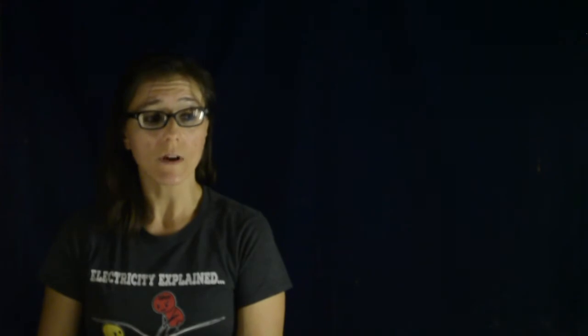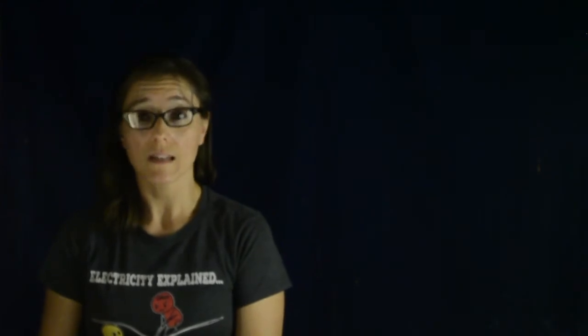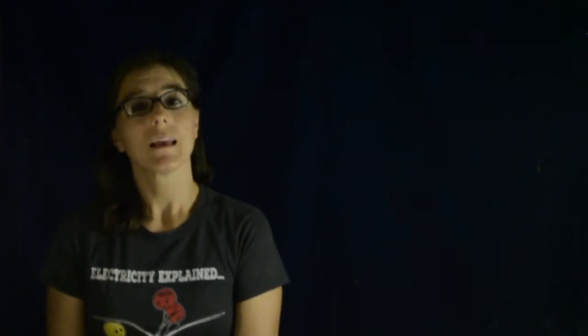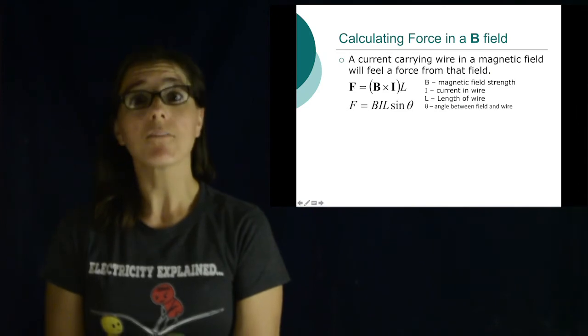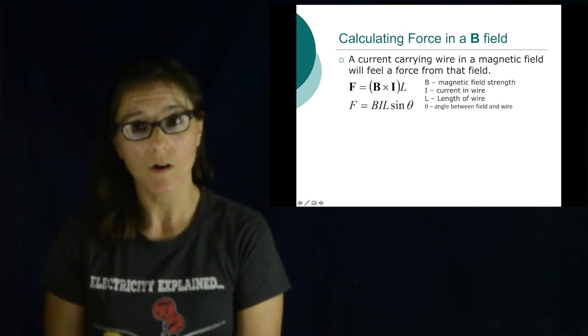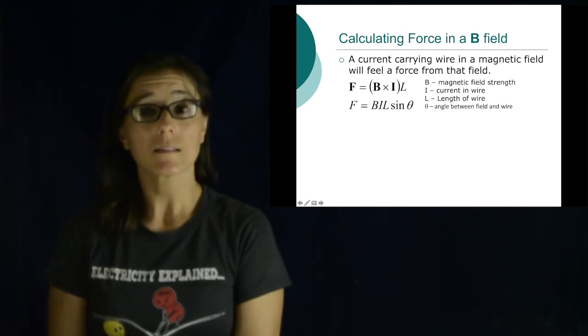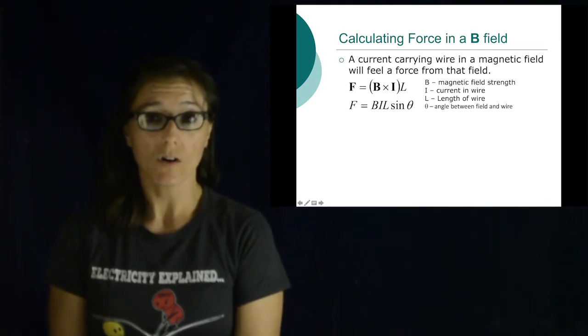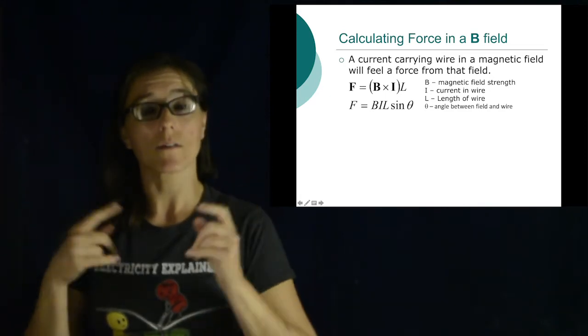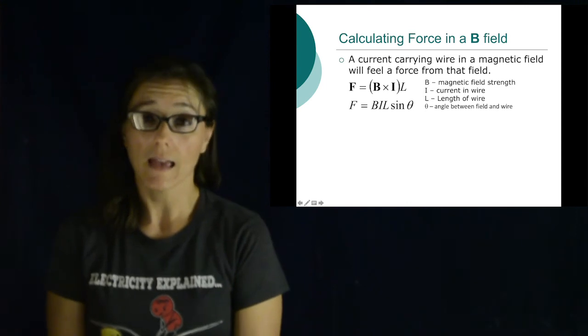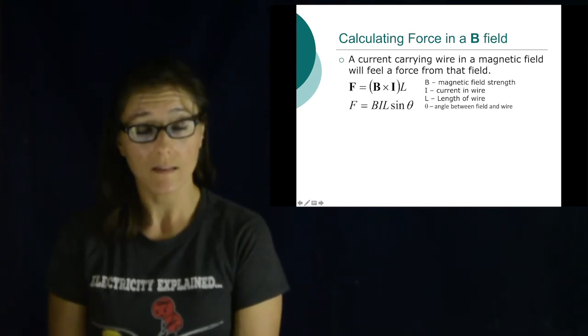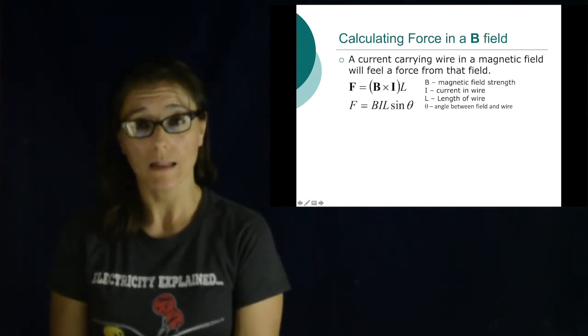So, how do we determine the strength of that magnetic force is the next question. Well, I like to summarize it as F Bill. That's nothing personal about our beloved Bill. But it is the magnetic field times the current times the length of wire that's in the magnetic field. Again, we're not super stressed about you knowing this math or anything like that.